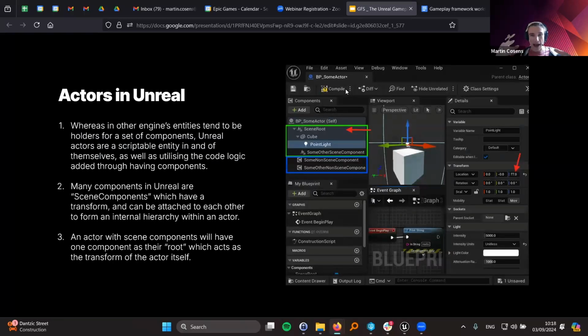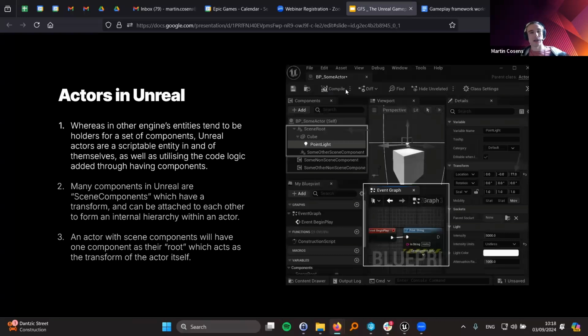So jumping into actors in Unreal, this is where you'll find quite a lot of the possible confusion. So some key things to highlight about actors that make them distinct. I'm going to talk primarily about Unity here because that's where a lot of my experience comes from, but I think this can broadly be applied to whatever engine you're coming from. Whereas in Unity and probably other engines, the entity, the actor in this case, exists as something that you then stitch complexity into with the components.